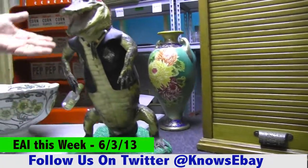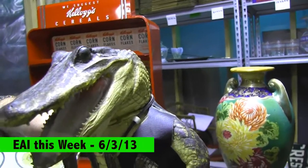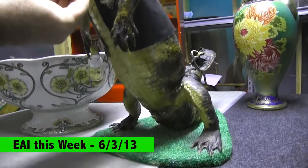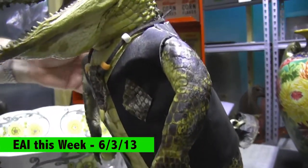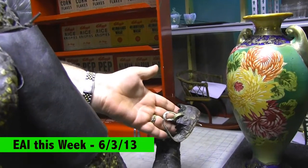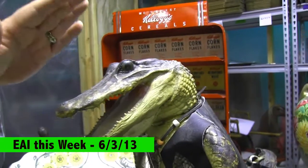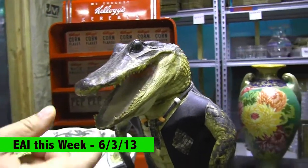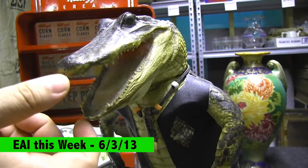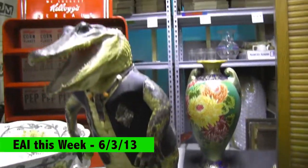Next, look at this guy. We've got a taxidermy alligator mount. He's got the claw of another alligator around his neck. On the back, he actually has the tag for when he was caught legally to show that he was legally caught. I know he's an alligator, not a crocodile, but couldn't you just see a clock right there in his mouth — he'd look great in that movie Hook. They made a big clock out of the crocodile there. This is a wonderful, fun thing and we're going to put this up.